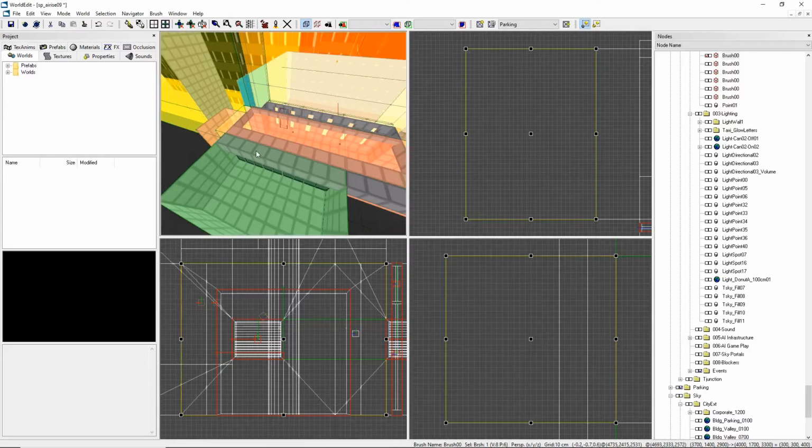Another thing you can do with the viewports is maximize one of them to take the whole screen. To do that, you need to hover your mouse on the viewport you want to be active, like we said before. Oh no, you don't need to hover your mouse, because if you press 1, you maximize the 3D viewport.